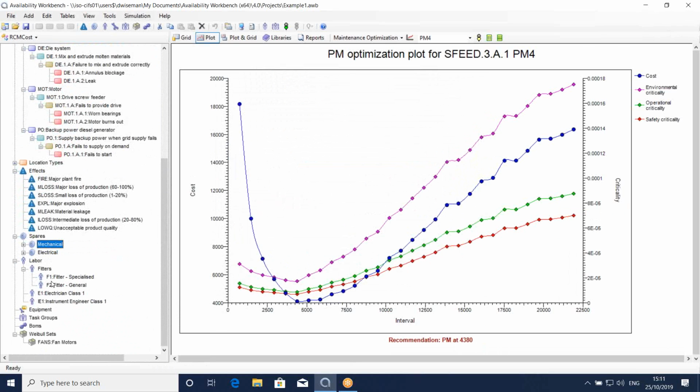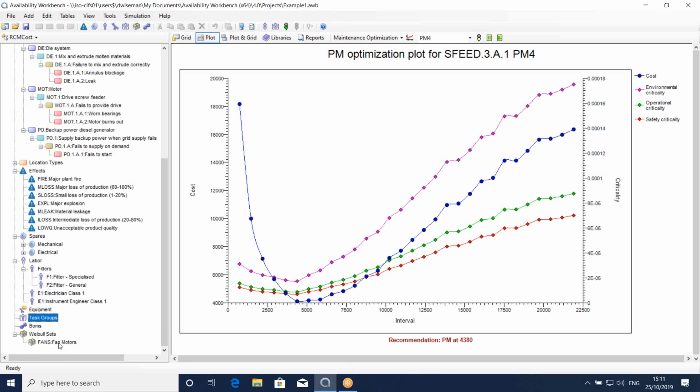But in real systems, often it's not really down to individual tasks or individual operations. You're more thinking in terms of maybe maintenance plans, an overarching strategy for a given piece of equipment or even a whole system. For that, there are task groups. This is a facility that will let you group together maintenance tasks and then optimize them as a single strategy altogether. So that might be more consistent with what you're doing in the real world.